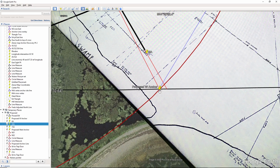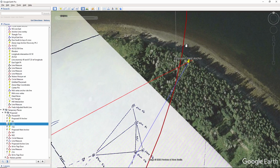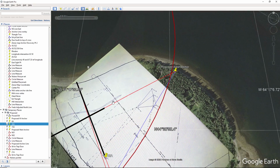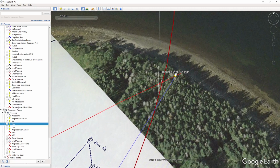Now, the next step of her theory was that you took a 30-degree angle and go out to the beach area. Now this 30-degree angle could go all the way out. She didn't mention it in the show, but Erin said that this is where she proposed the anchor to be. Now I don't know if she's proposing the anchor to be at the intersection of the circle or the intersection of Nolan's Cross. And that makes me happy because she's using Nolan's Cross, the pointer here, to align to intersect there.